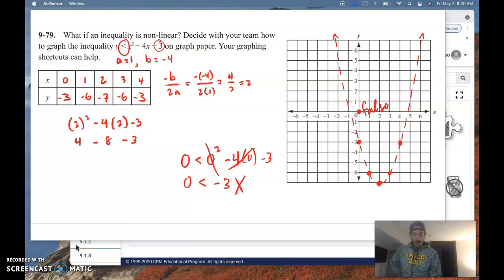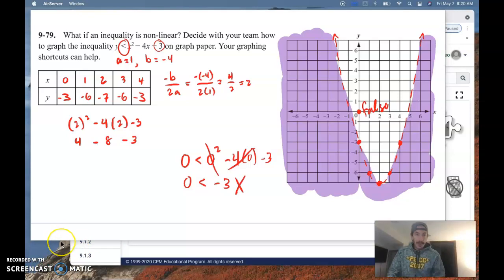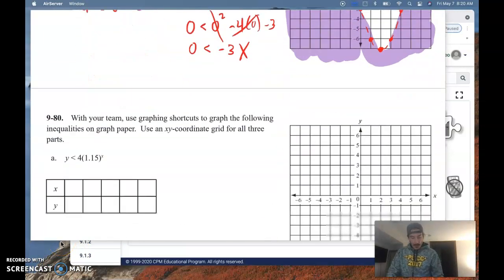And what that means for me is I have to then shade everywhere on the other side of my boundary. And I can go ahead and do so like this. Okay? And so we still test, we still shade. The process is the same, even though the graph looks different. Okay? So that's what we can tackle when our situation is not a linear one. Okay? Let's go ahead and look at one more.